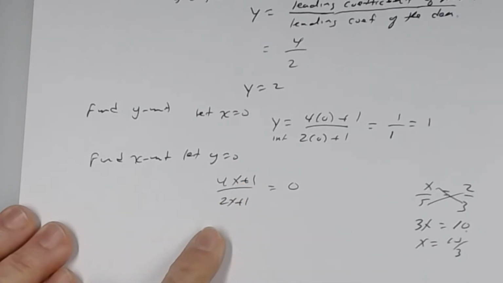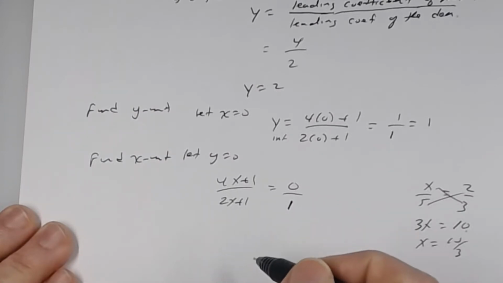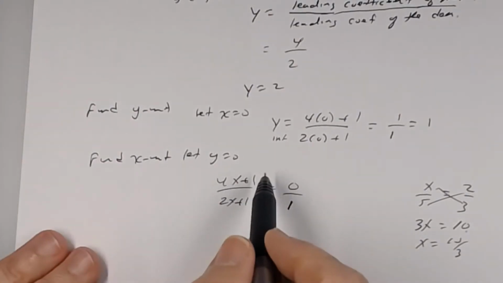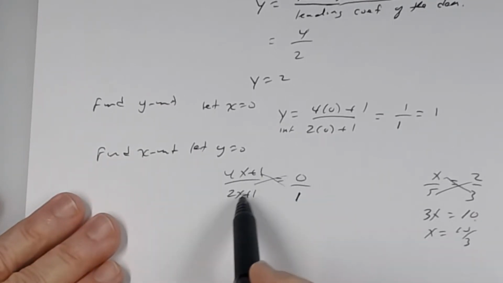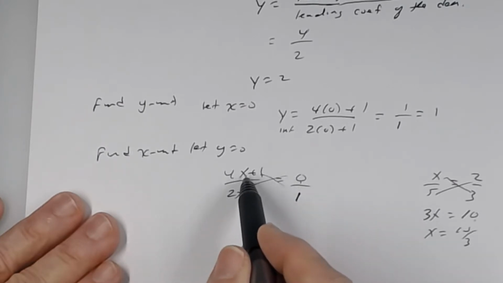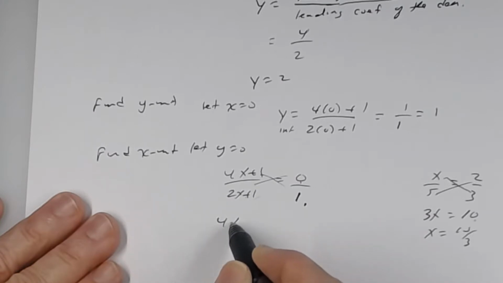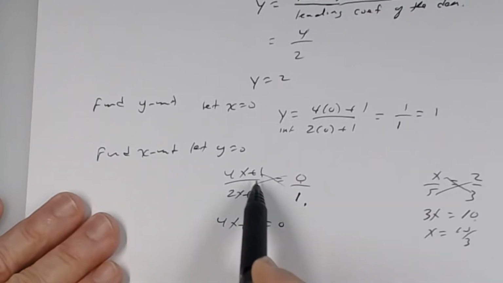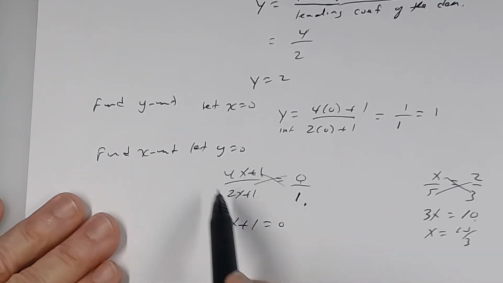You have a proportion here because I can write 0 over what? 0 over 1, right? 0 over 1. And so I cross multiply, you know what happens when I cross multiply. This denominator times 0 becomes what? 0. And 4x plus 1 times 1 becomes 4x plus 1. So I want you to notice something. So this equals this. When finding the x-intercept, all you've got to do is find out where the numerator is what?